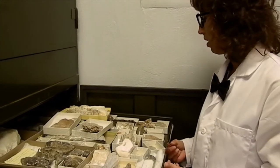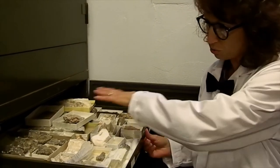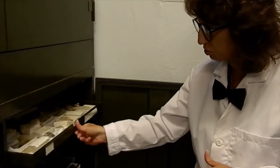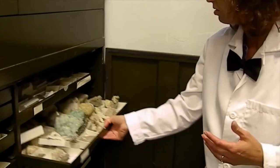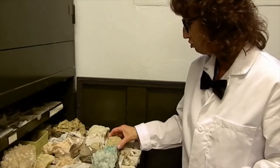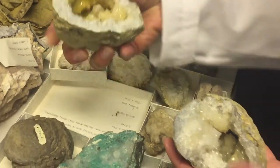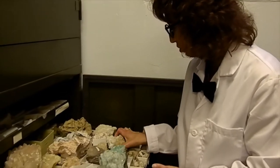Chert, chalcedony — those would all be in the same family of rocks. We can show you a whole family of rocks organized by shelf here. Iowa's state rock, of course, if you're not familiar with that, is the geode. We have lots of samples here of Iowa state rock geodes — some with calcite, some with quartz inside.